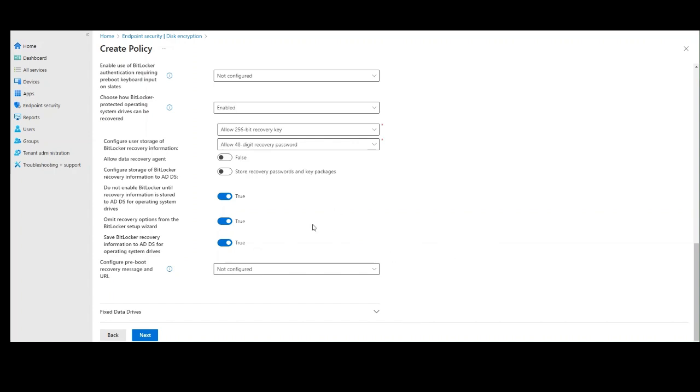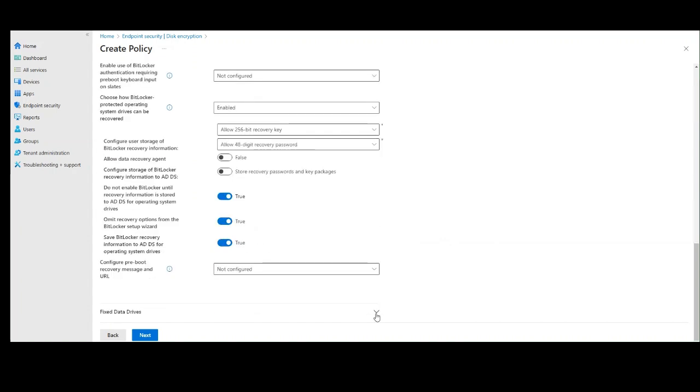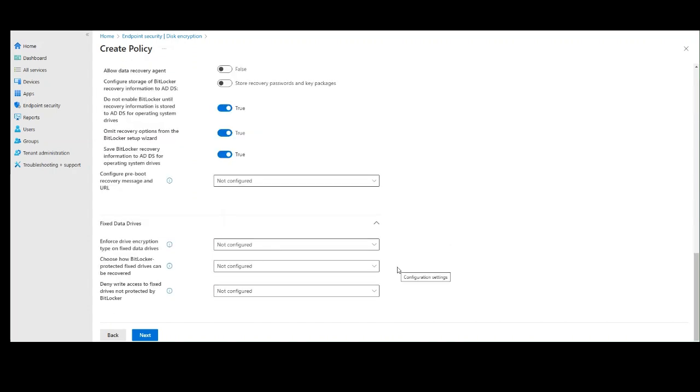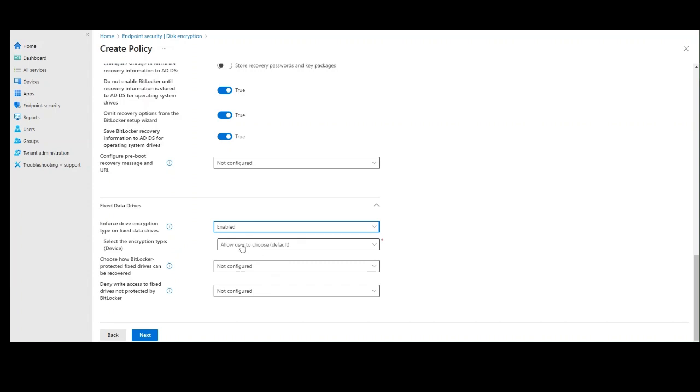So this is regarding the operating system drive. So this is for the fixed drive, which is like another partition, you can say, or volume, like D or E. So you have to enable the encryption on that as well. So you will enable the encryption, allow user.